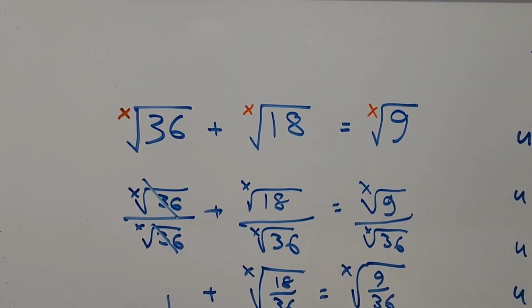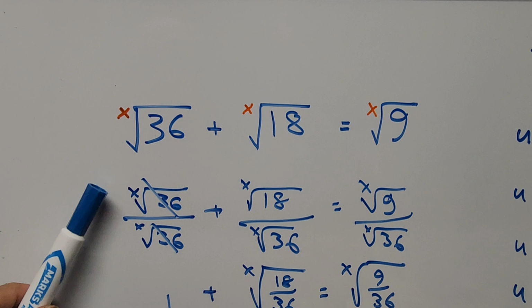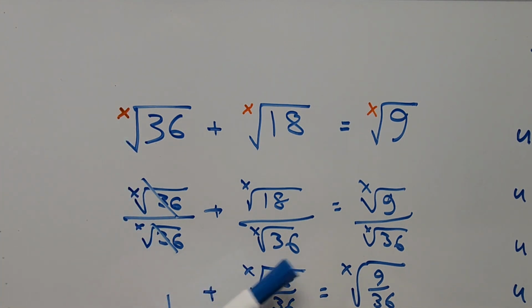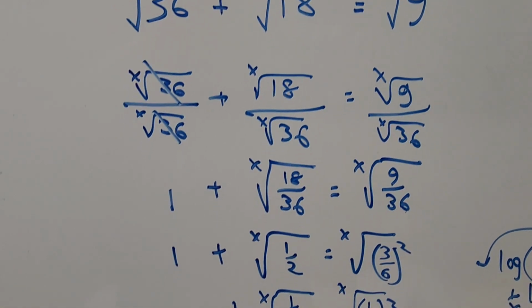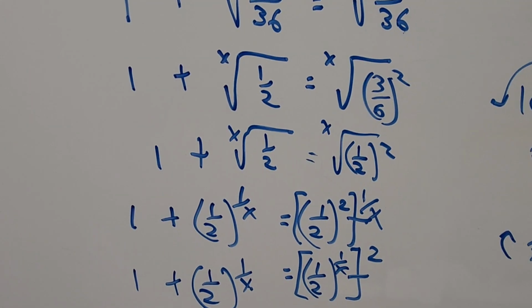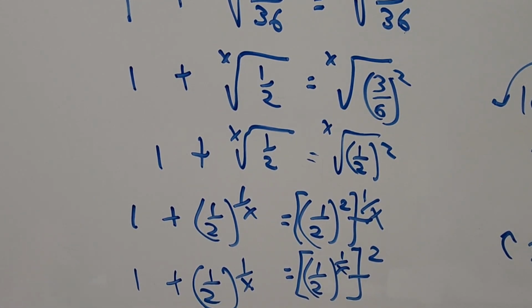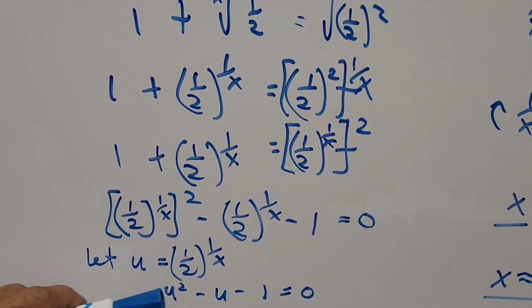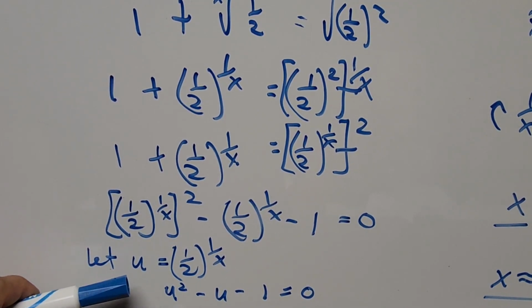Alright? And here to sum it up, solving this kind of given radical equation, we divide the whole equation by the x root of 36 as we found it here, then simplified it further to the point that our equation becomes a quadratic equation. And we use substitution to find the value of x by using the variable u. So from here, in place of 1/2 to the power of 1 over x we substituted the value of u.